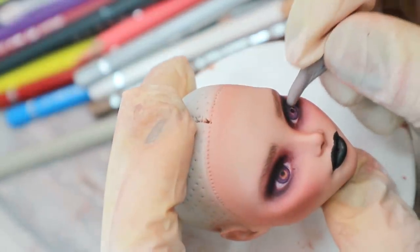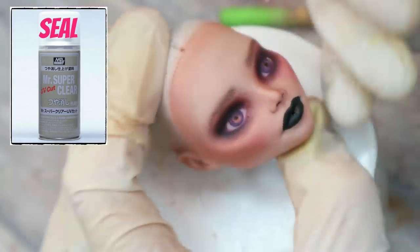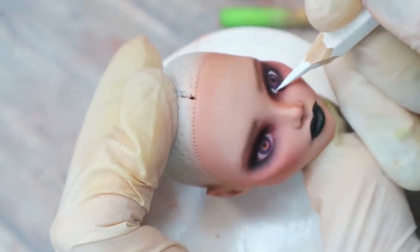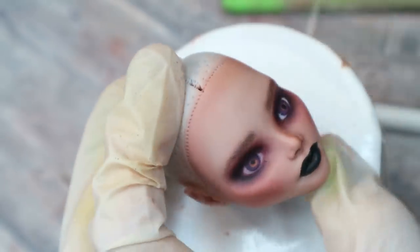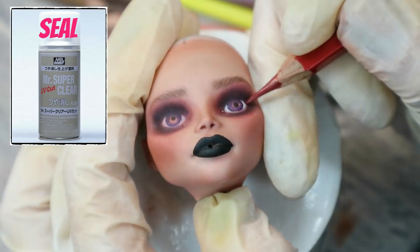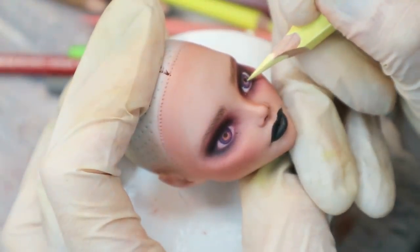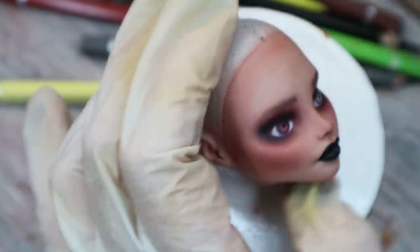It's very useful to use such a cleaning gum to remove pastel powder from the eyeballs and from other areas that you want to keep clean when you are working with dark pastels. Before applying highlights, after using lots of dark soft pastels like we did just now for her smoky eyes, I seal the face twice to protect the pastels very well, otherwise the white pencil might smear it off. And it also requires more than one layer of highlights and the color accents to make them well visible on a dark background.